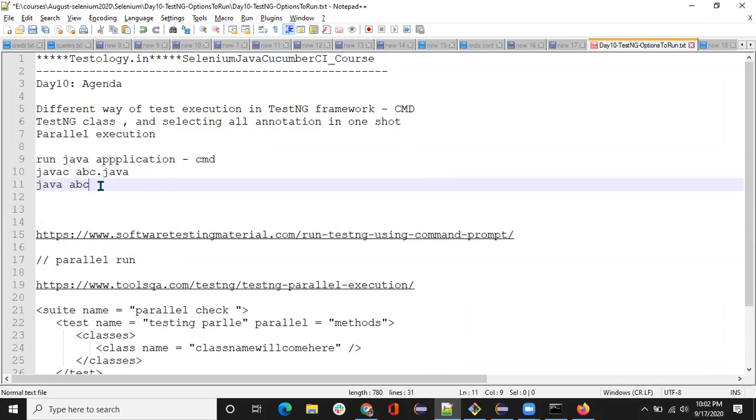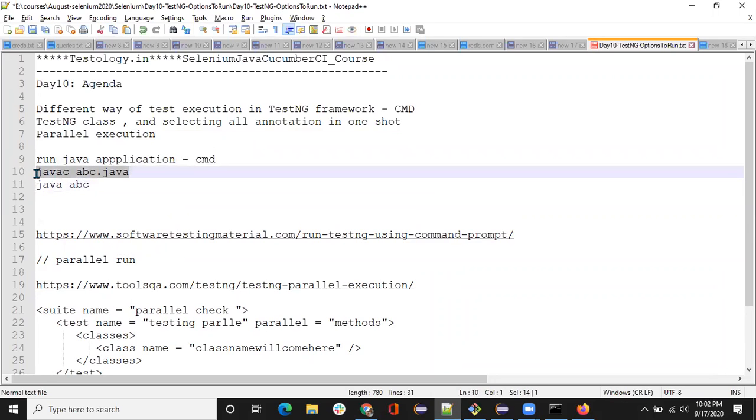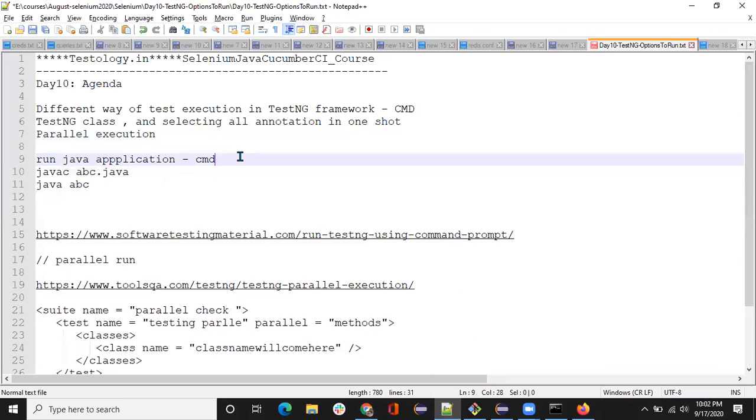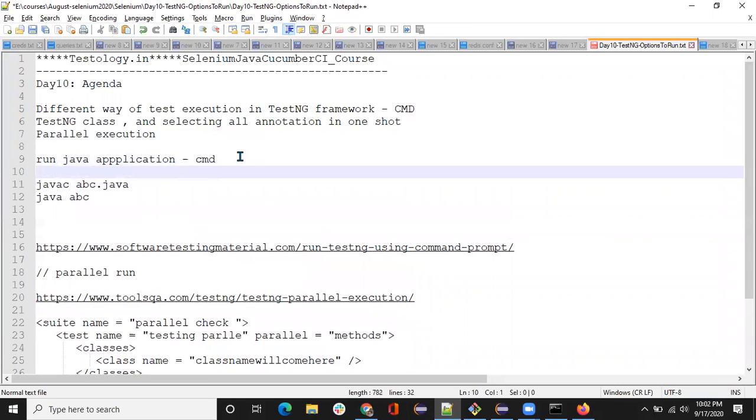And from where you have to run it, where exactly all the supporting files are available, right? So there are two ways. Either you run it from the place where the class file and all supporting libraries are already present, then it will work perfectly fine.